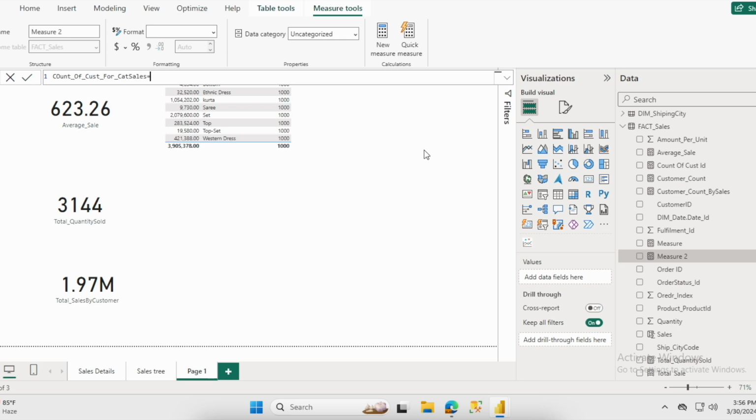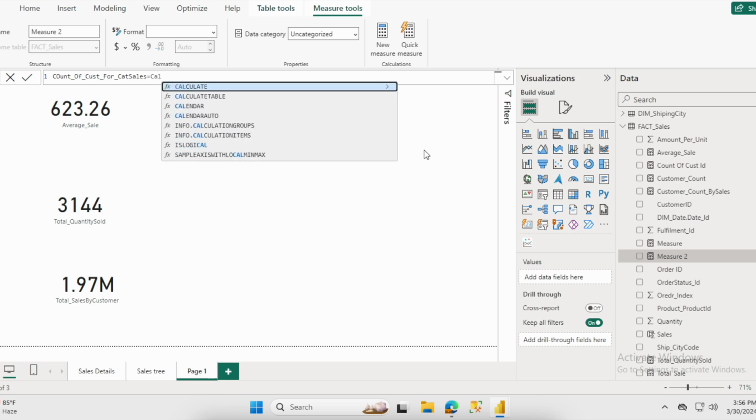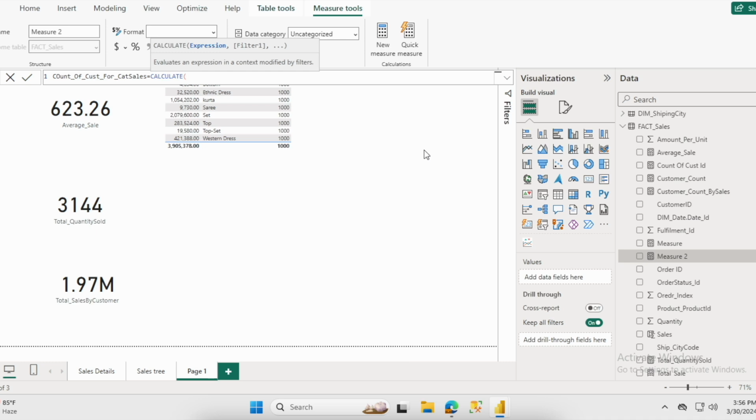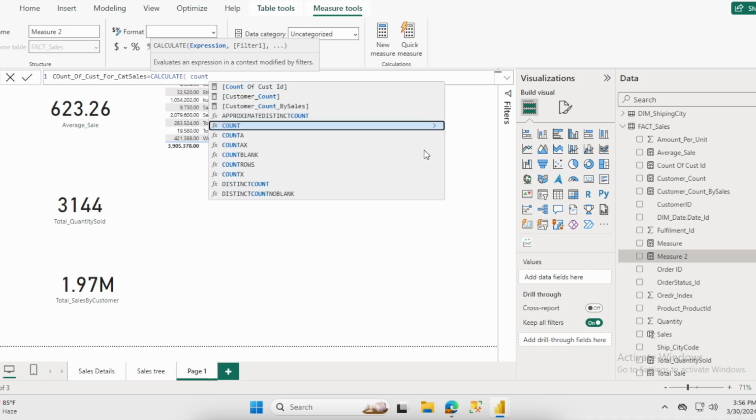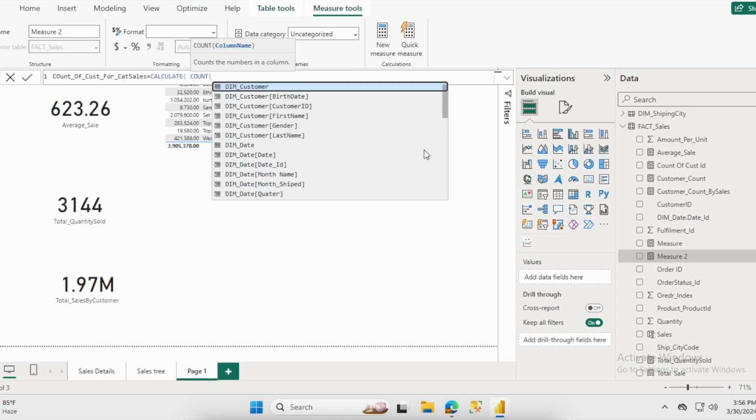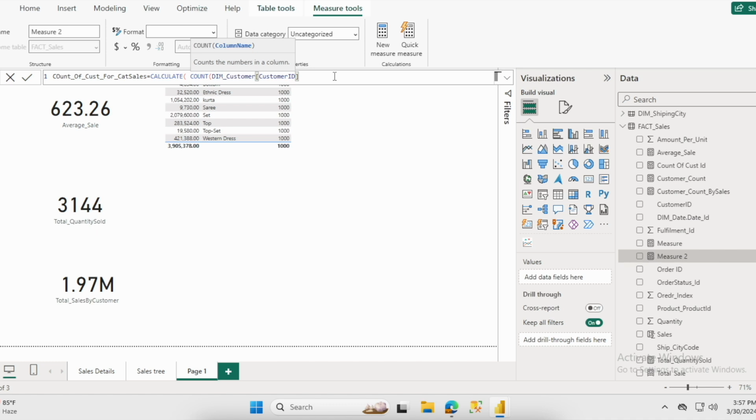Now this time we are going to use our calculate function. Calculate, and inside this calculate we are going to use the count, and this count is going to be performed on dim customer ID, because we are going to collect the customer ID. Then next we have to perform our cross filtering.